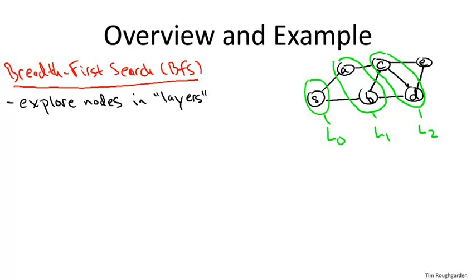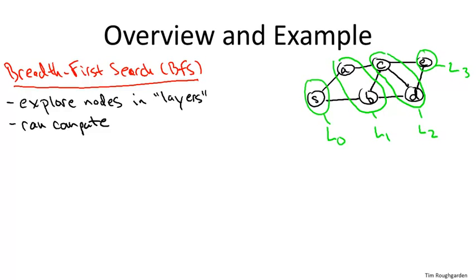That's going to be the second layer. Now you'll notice, for example, S is itself a neighbor of these nodes in layer 1, but we've already counted that in a previous layer, so we don't count S toward L2. And then finally, the neighbors of L2, which are not already put in some layer, is E. So that'll be layer 3. Again, notice C and D are neighbors of each other, but they've already been classified in layer 2, so that's where they belong, not in layer 3. So that's the high-level picture of breadth-first search you should have. We'll talk about how to actually precisely implement it on the next slide.